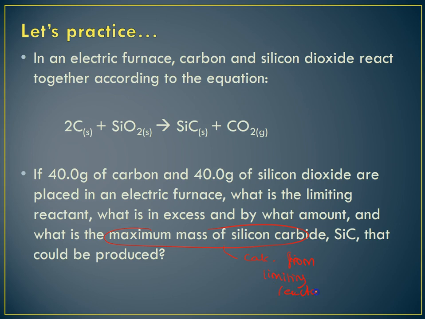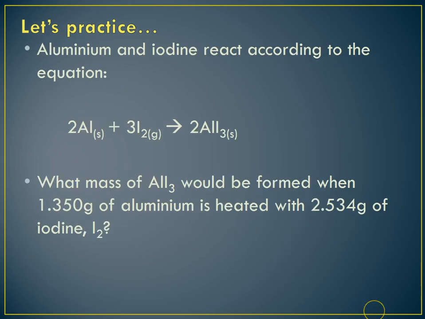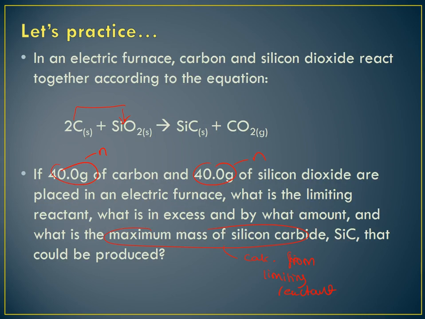We said that if we have the ability to calculate the number of mole for both, we should. So 40 grams of carbon, we're going to find n for this. We're going to find n for silicon dioxide. Ignore that you have one of them and then use stoichiometry to work out how much of the other would be needed. Have a go at that. A bit of practice, and I will put some worked solutions up online for you to be able to have a look at to check your answers.